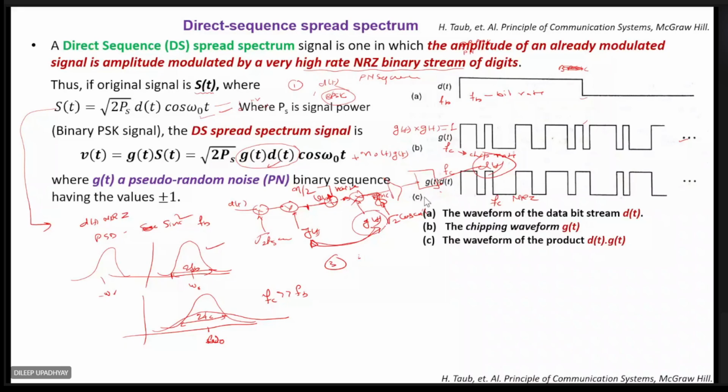and hence the bit error rate of the whole system, the whole receiver, remains the same as the bit error rate of the BPSK signal. And we all know that the bit error rate, or probability of error, of the BPSK signal is nothing but half the complementary error function of root of bit energy by eta. So this bit error rate remains the same in the case of direct sequence spread spectrum techniques. So you can see how many advantages we are getting in direct sequence spread spectrum techniques.